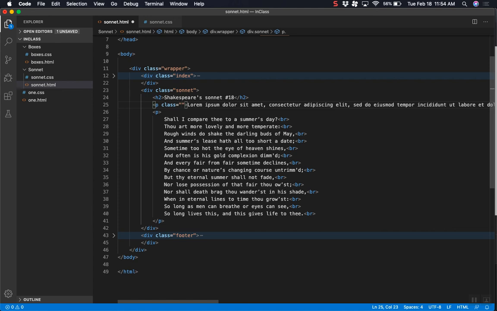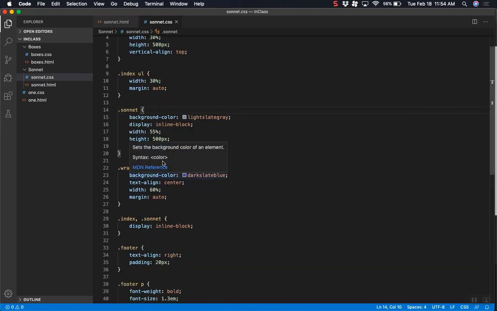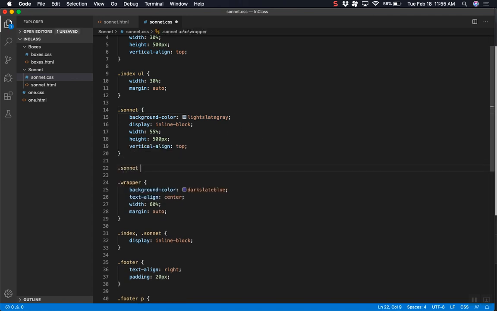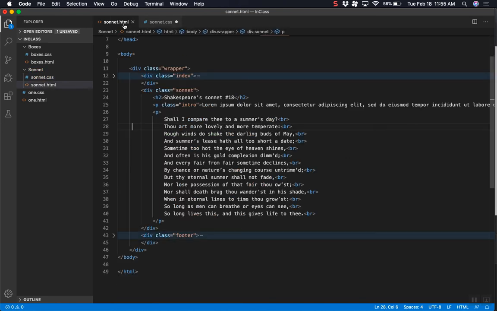So there I'm going to give this another class, simply because in this case I can't target all the sonnet paragraphs because I have two. I only want that style to apply to the first paragraph. So I have to give it a class name or make it more easily selectable. So here I can do a selector for sonnet, and then for... what did I call it?